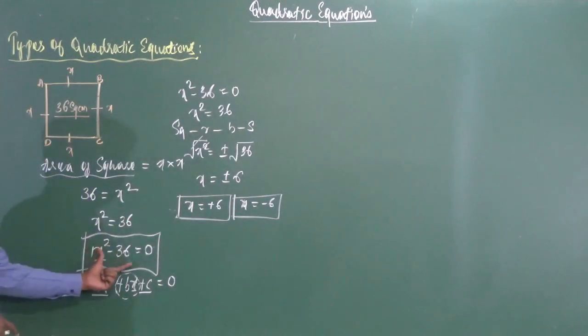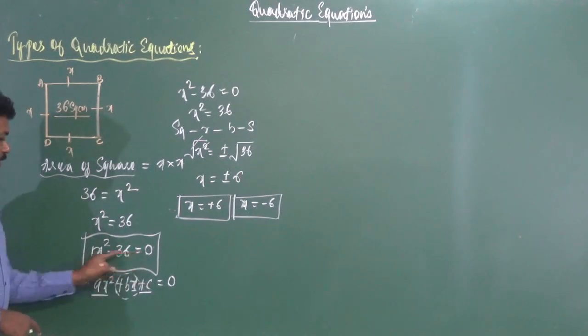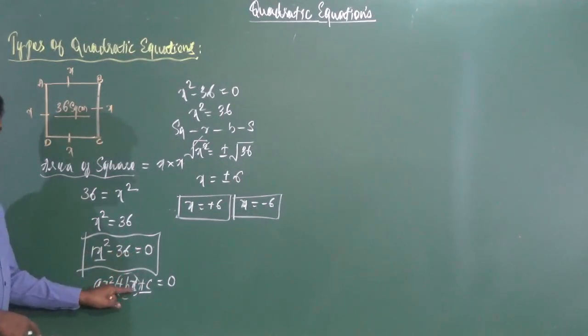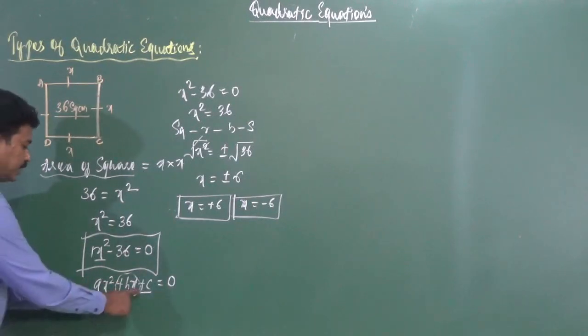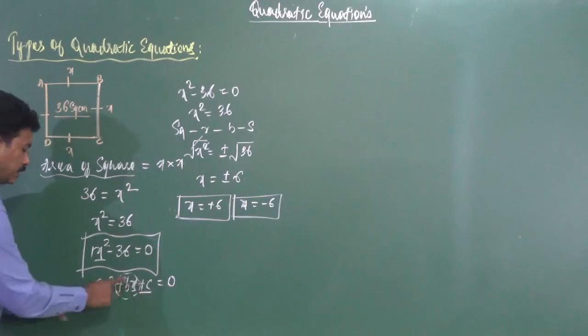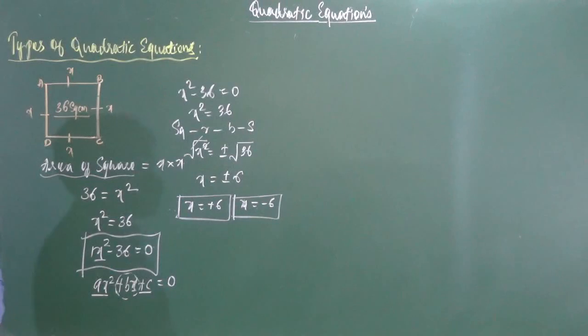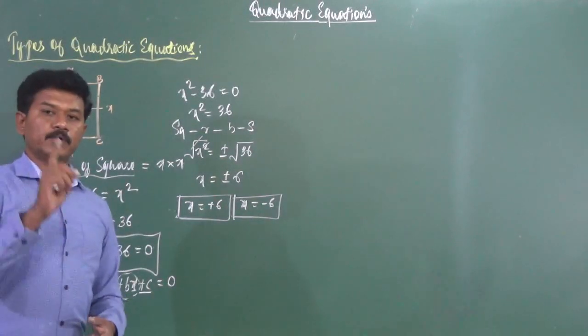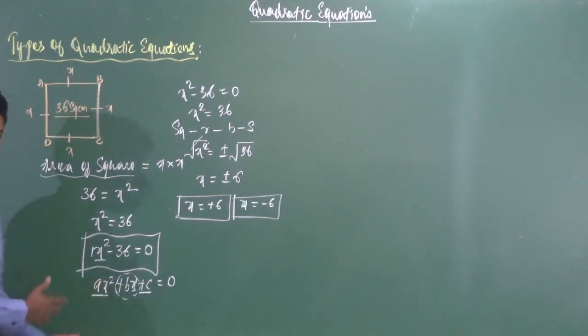That is the difference you have to observe, right? So, any quadratic equation where b is equal to 0, because in this quadratic equation, b has become equal to 0. So, if b is 0, 0 into x is 0, therefore the entire bx term vanishes. You are left with ax square plus c only. That is, you are left with the variable with degree 2 only. Therefore, such quadratic equations are called pure quadratic equations. It's also a quadratic equation, no doubt, but it's one of the types, right?